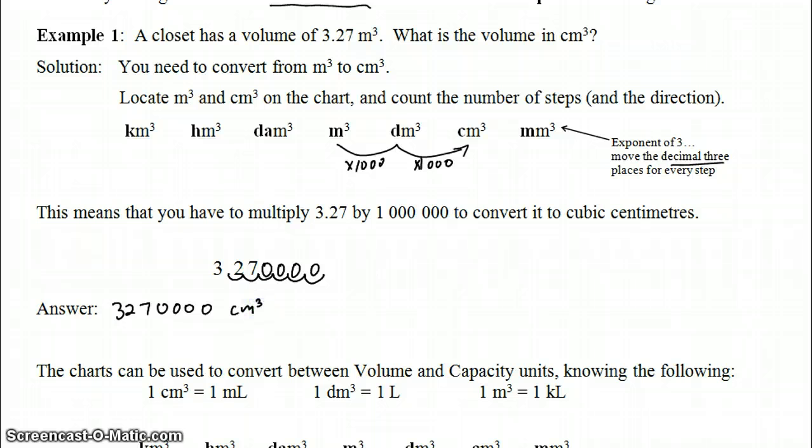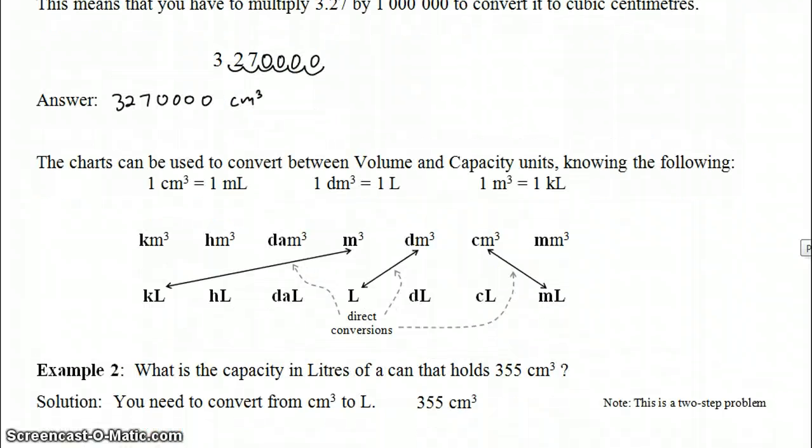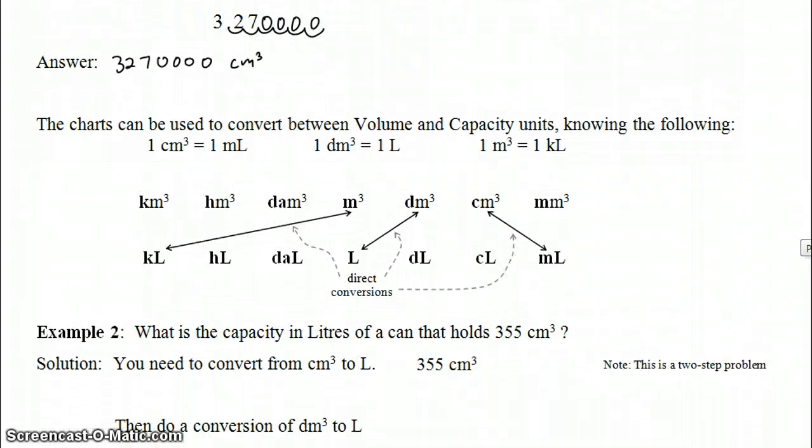Again, it's not a very practical measurement for volume of a closet. Okay, now there's one more type of measurement that we have for volume, and it's called capacity, and that's measured in liters or milliliters, centiliters. And so using a conversion that 1 cubic centimeter, okay, and I'll try and draw it almost to scale here.